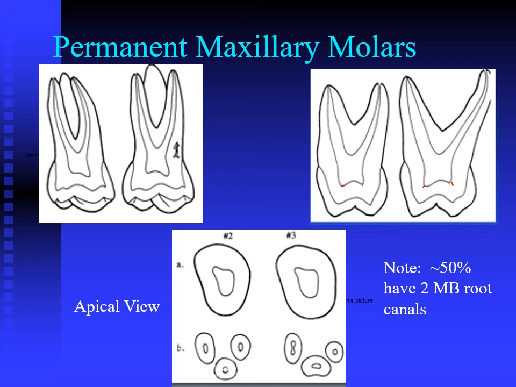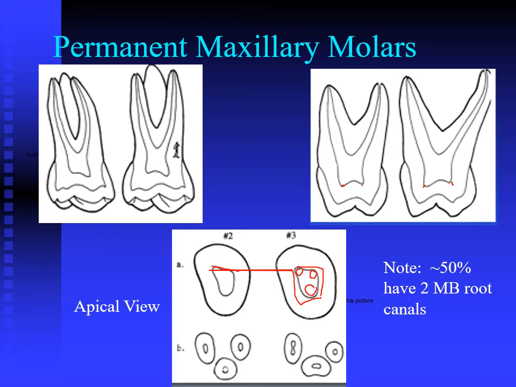The roots are not as broad on the second maxillary molar, so the root form will be closer together and more fused. Again, we have a furcation area that you can see, either a bifurcation or a trifurcation, depending on how fused the roots are. If we look at the cross-section of the tooth, we again see almost a triangular form, or at least a quadrangular form for the pulp chamber, where you have a mesiobuccal root, a distobuccal root, and a lingual root, which will be pretty prominent.